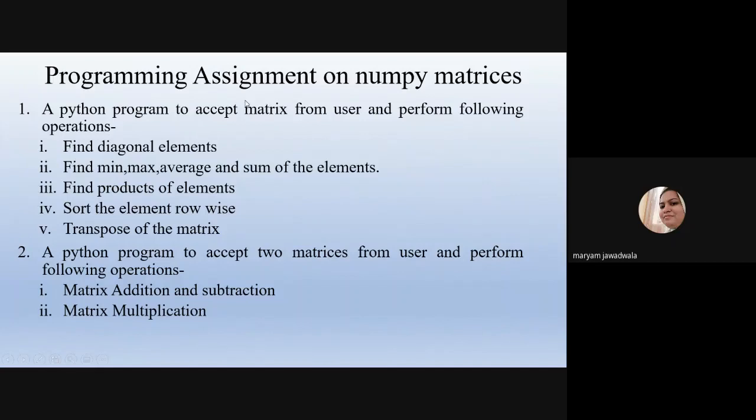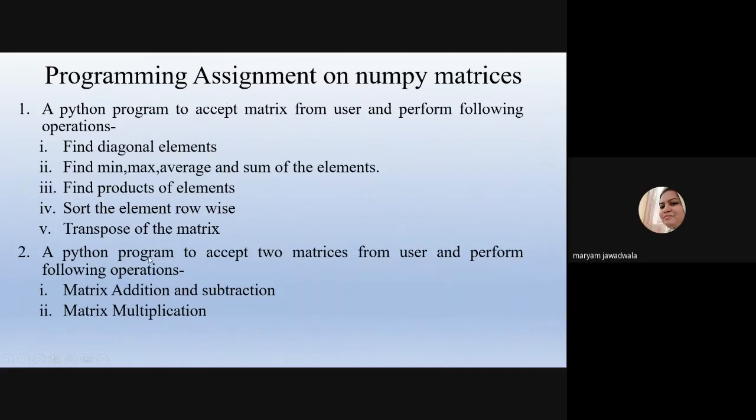Here you need to take input from the user as a single matrix, right? And what operations do you need to perform? You need to find the diagonal elements, and then find the minimum, maximum, average, and sum of the elements present in the matrix. Then you need to find the product of the elements row wise and column wise, right? And then sort the elements row wise, and then find the transpose of the given matrix.